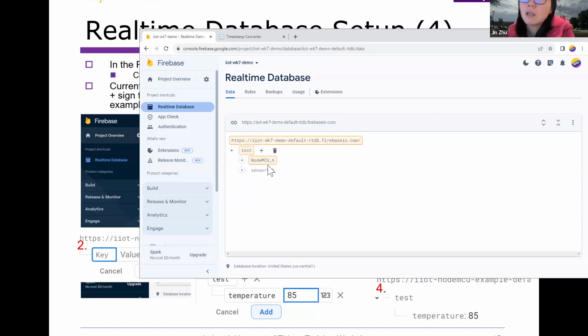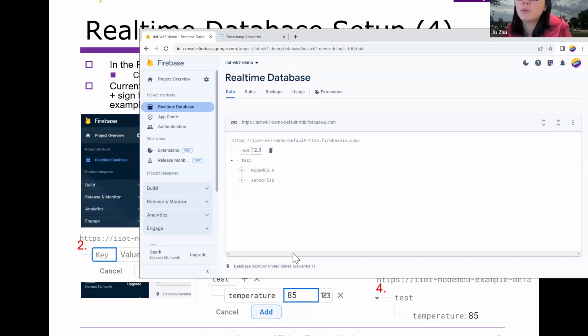So when they push the data in there, we will look at it more. If you want to try it out, I could just add some data over there. For example, I'm going to add some values. Let's add a number, and then a value, let's say 12.3 in this case.